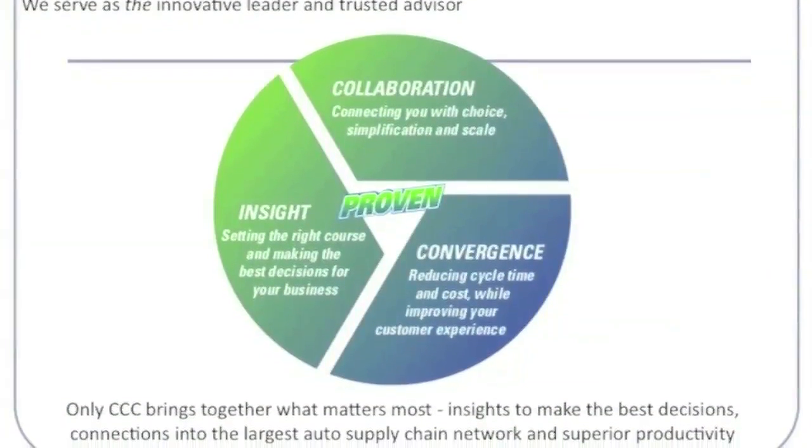Thanks a lot. It's great I get to go last, and I guess I am the youngest as far as providers go. We were founded in 1980, and I think I'm the youngest anyway. We have 22,000 repair facilities. We think we deliver the most comprehensive and best-in-class data system you can for writing estimates. So with that, I'll go right into what we serve as an innovative leader. We bring together what matters most through insight, convergence, and collaboration.